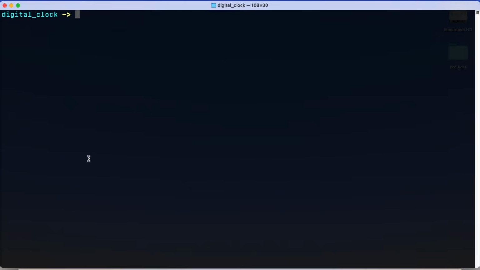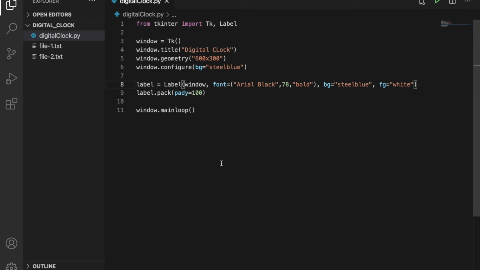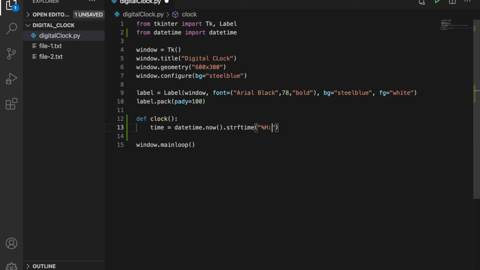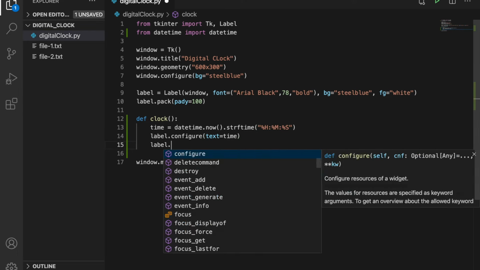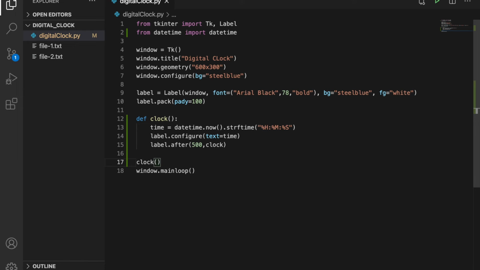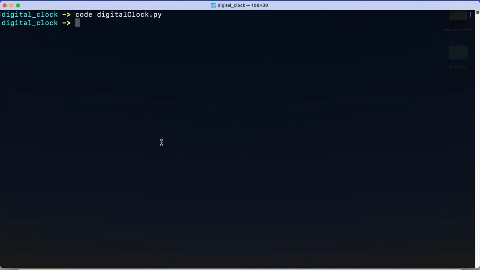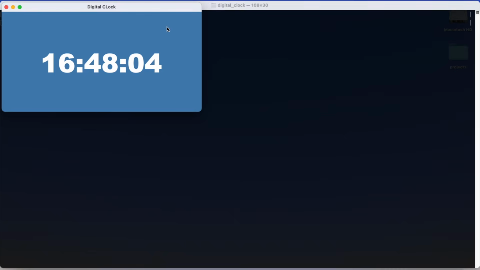Let's clear this and do some changes in our code to actually print the digital clock. So I can just say code digital clock, and here now I'm going to add a function to display the digital clock. Okay, so I have added my function which should hopefully print the digital clock on my screen. If I go back and run that program, I can just say python3 and the function name. So you can see that inside my blank screen now a digital clock is being printed.